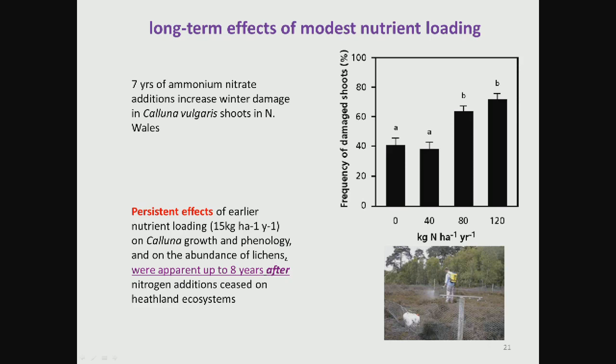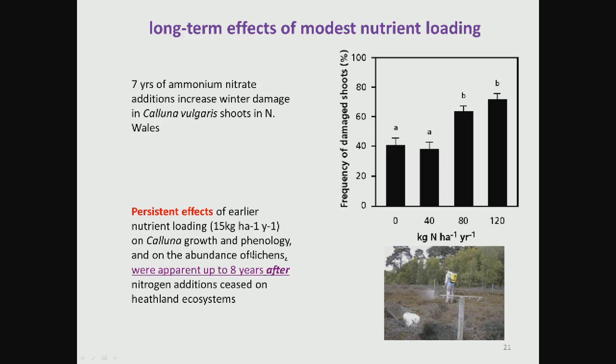And interestingly, a bit sad really, they lost their funding. So after 7 or 8 years, they stopped watering these areas. And then they thought, hold on a minute, let's go back and see what's happened to those plots when we've not been adding all this extra nitrogen. Have they recovered? And they found that even 8 years after all that extra nitrogen, they were still picking up the effects of the nitrogen that had been added 8 years before. So you remember I said it's very quick to go one way, very slow to recover. Especially the lichens hadn't recovered.